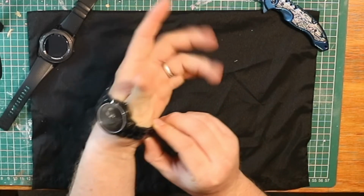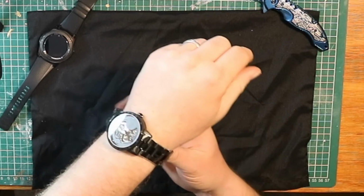Big hands. Perfect. Absolutely perfect. I've got big hands, and it fits on there nice and snug. Just a little bit of wiggle room, but it's not overly tight. Oh, look at that. Absolutely stunning. It puts my little smartwatch to shame. That can do for work. So, this watch here, just take it back off.